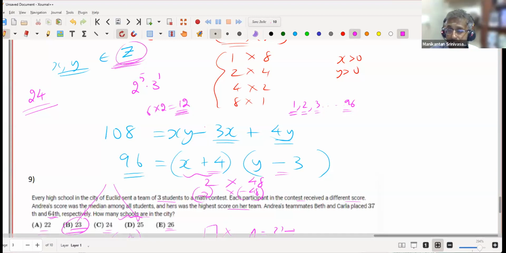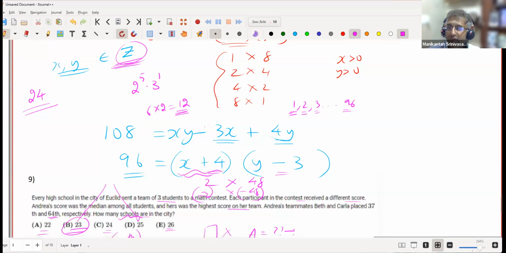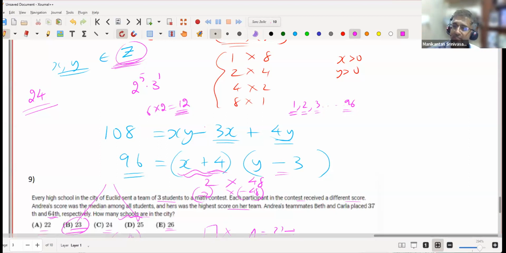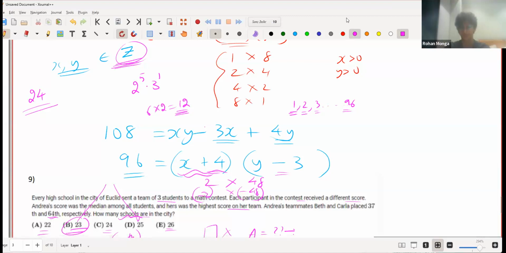If it's positive integers, then you're right. Then you have to worry, is y minus 3 positive? If y minus 3 itself is positive, then y will be positive. For x plus 4, you have to worry. If that factor is 1, then x becomes negative. That worry is there, which is why I made the question easy by saying integers. I didn't say positive integers. If I say positive integers, it's slightly tricky. It won't be 12 in that case. It'll be fewer than 12 because of these restrictions.